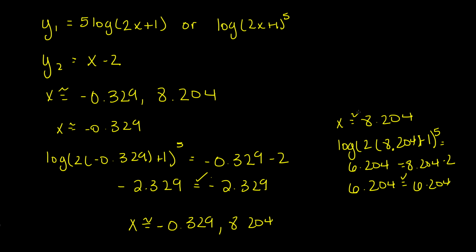All right, a common error when doing this is when typing the equation into the calculator, it is helpful to write the equation using the power properties of logarithm rather than risking the incorrect input of the exponent. Because if you put log of the way they write it here, 2x plus 1 to the 5th power, it's probably going to read it as this value of log to the 5th power as opposed to what it truly is. So if you're using the power property, it ensures that you're putting this into the calculator correctly.